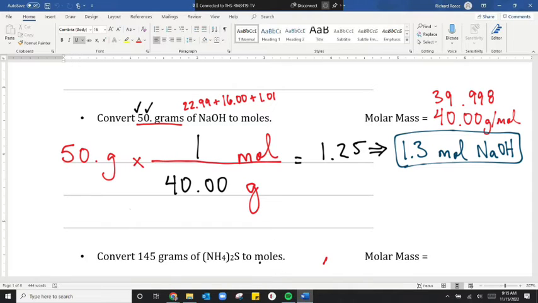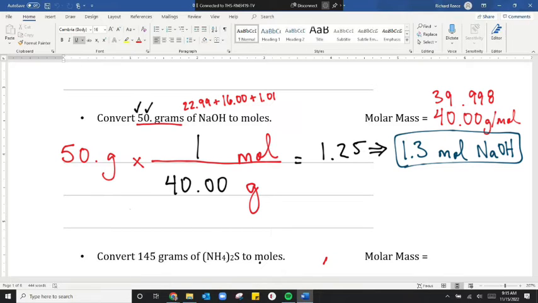All right, on this last one here, I want us to pay attention to our sig figs just a little bit more. Before we move on, does anybody have any questions on that? Riley? So like for the molar mass, where do we get like all the 3 sig figs from? Oh, so I need to have at least 3 sig figs in my molar mass. The numbers that I got had 4 and even 5 sig figs. I'm safe. If I use 4, 5, 6 sig figs, I'll be safe. This one would have worked out anyway, so it's exactly 40.